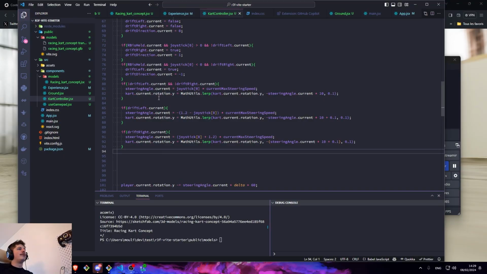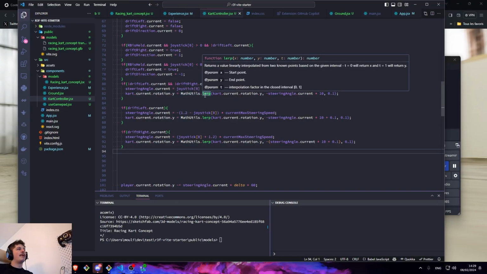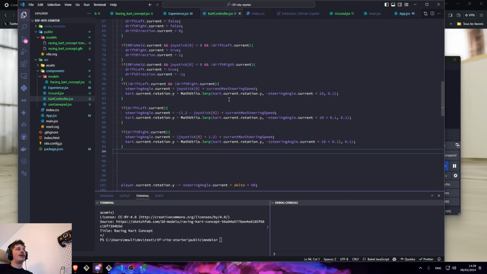And then what we do is we'll use the lerp, which is a linear interpolation of the rotation of the kart, and we will increase or decrease it based on the steering angle, so it will look more natural. This is a smooth step, so it defines how much we will increase the rotation of the kart every frame.